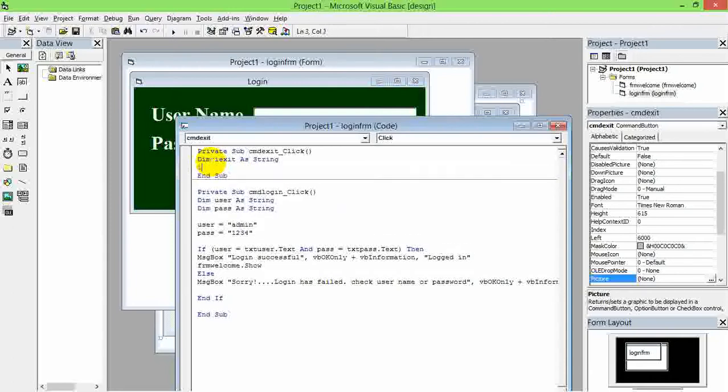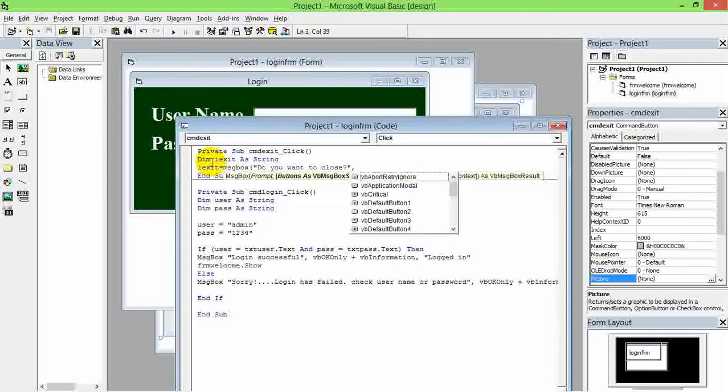Then I'll initialize it: iExit is equal to message box. I'll open bracket, then set properties of the message box. I'll say: do you want to close? There's a question mark here.